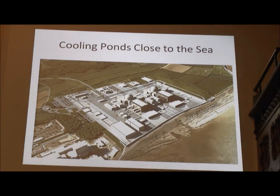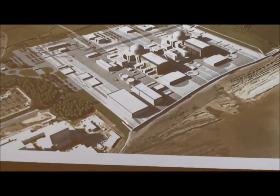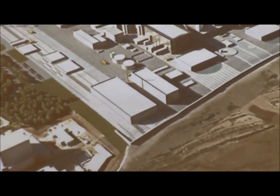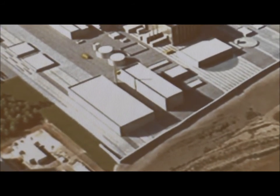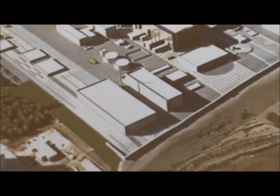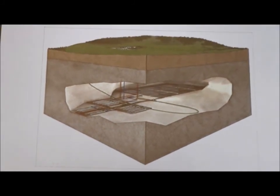This picture just shows, you can see the two big buildings there. Those two buildings there are the long-term store for high active waste. And you can see it's only a short distance from the sea, and the tide's out at the moment, but in the winter the sea's right up to that sea wall and going over the top. The government calls this temporary storage, a few hundred years, until a national geological disposal facility is built. Basically, one of these is a deep hole in the ground to hide away the nation's high and intermediate level radioactive waste out of sight.